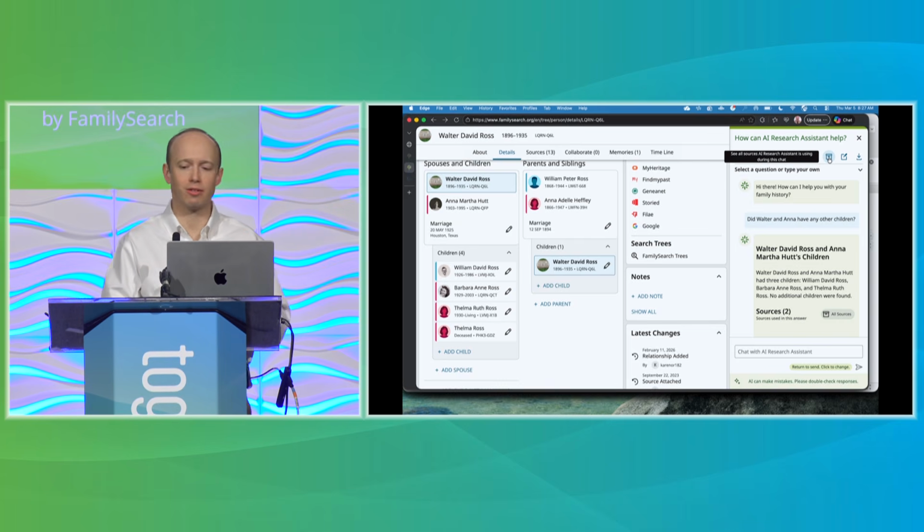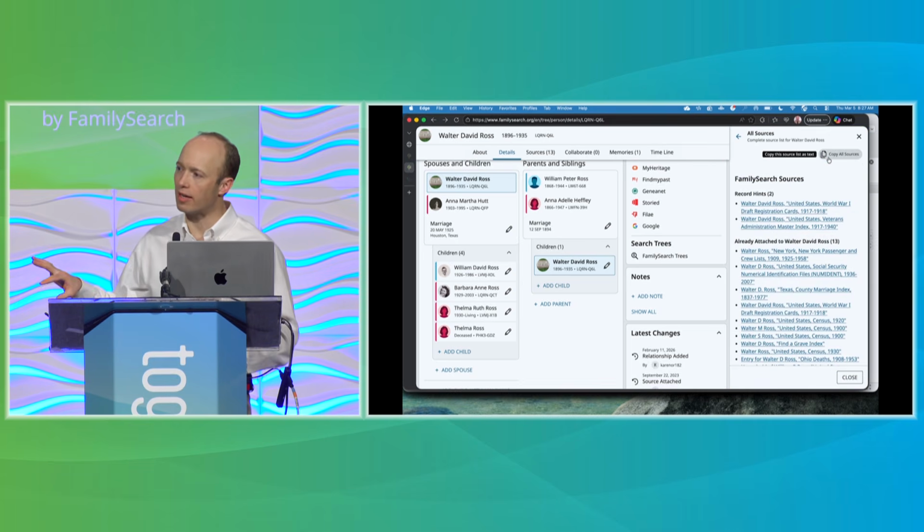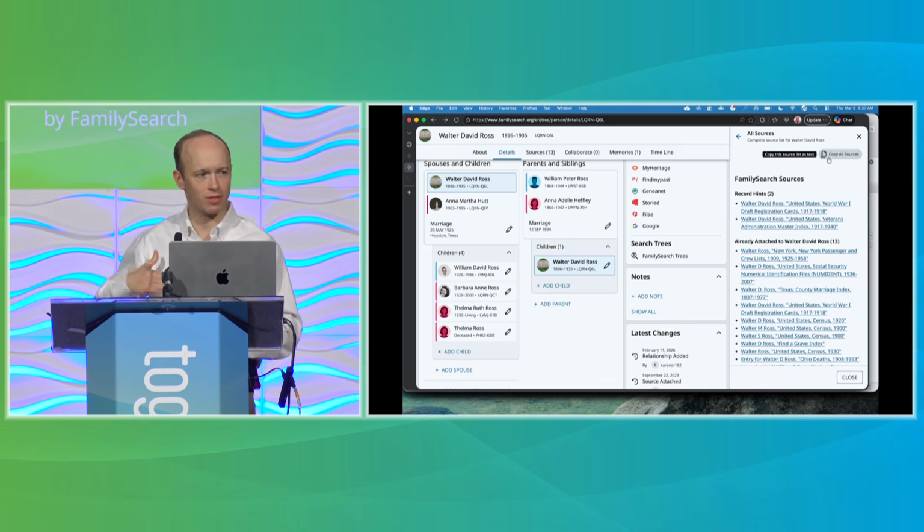It'll look in a bunch of different places all at once and bring all of that stuff back and just sock it away right here. And so if you want a quick list of a bunch of sources that you should go check out, this is a really good place to look. Again, all sources on that AI Research Assistant tab right up there on the top right.